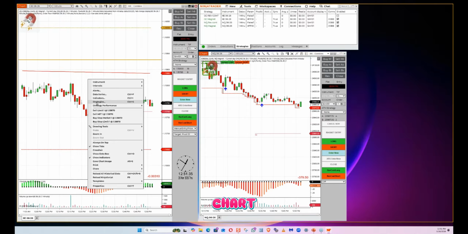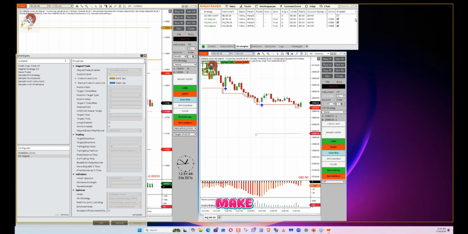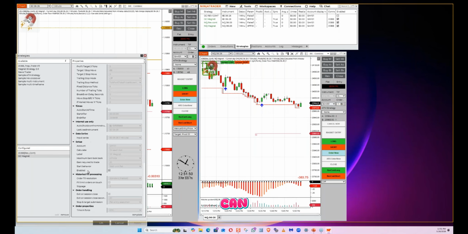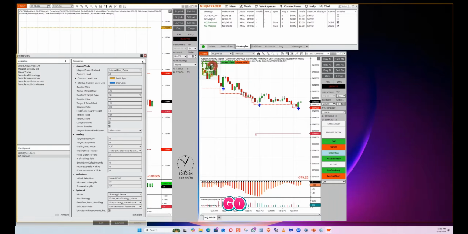Right click the chart, click strategy, highlight magnet. Make sure your magnet's not enabled. If it's enabled, you can't do your editing. So you can press the enabled button inside the magnet to turn it off and apply it so you get your editing back. And now, remember I said I wanted to trade 1.15850. Go up to the top, manual entry price, and type in 1.15850. Watch what happens.